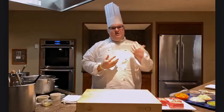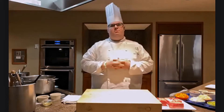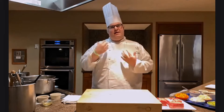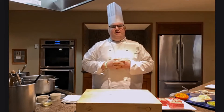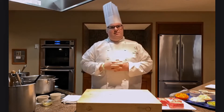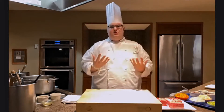Combination cooking is a mix of dry heat and moist heat — a low and slow process that takes a tough, fatty, inexpensive cut of meat and turns it into a really delicate, delicious meal. It's a great way for restaurants to lower food costs, because you want to keep food costs as low as possible to maximize profit, and that means purchasing lesser cuts of meat and turning them into something special.